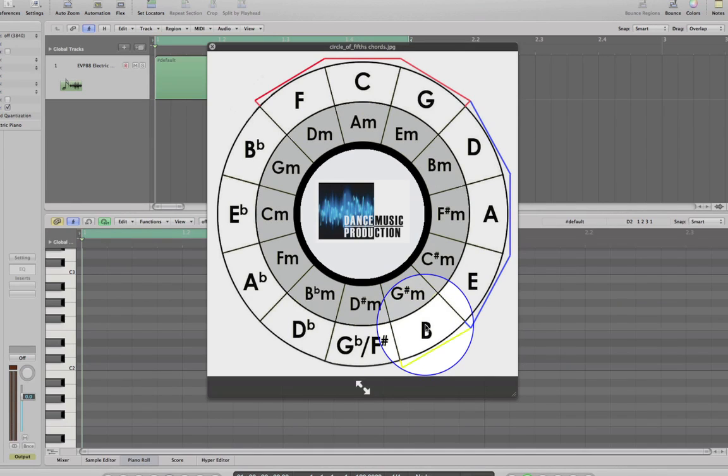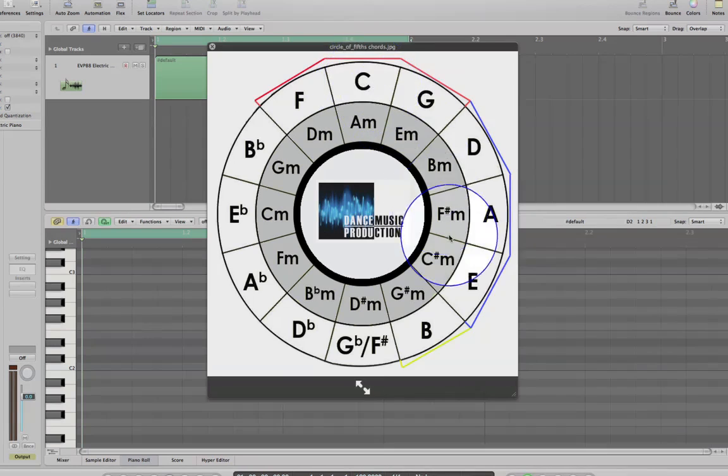Now, if you look at this closely, you may see something even more important about this. Basically, if we move anti-clockwise around this circle, the chords produce a natural progression with a natural pull. They flow E to A to D to G to C. It's a natural flow. For example, if we started the progression from D, we could then move to the G and then to the C, which produces a popular progression, basically the II, the V, the I, or the D minor, the G to the C.